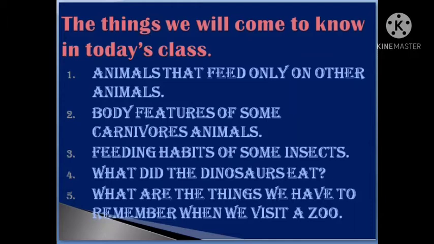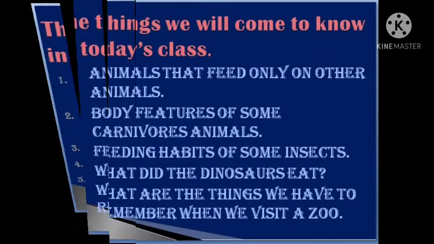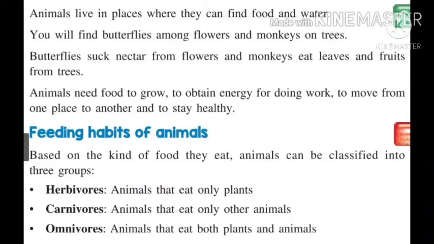So these are the subtopics I will revise, and with these subtopics again I will repeat the exercises. And what you have to do? You have to just prepare the exercises for your final examination. Okay? So let's start our class with our first subtopic, that is, what do animals eat?